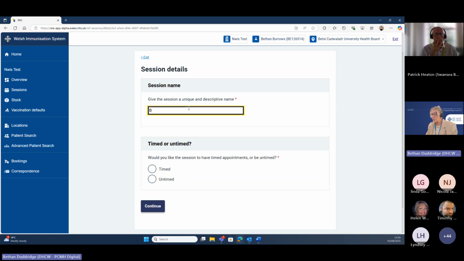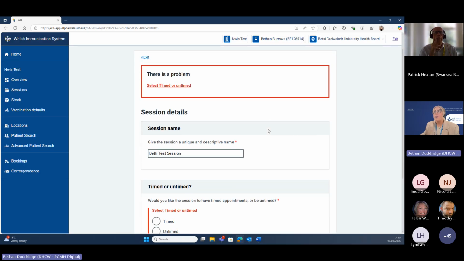So all mandatory fields are marked with a red asterisk. I'm going to name it something really created. So you might have seen this in previous demos, but obviously this is training, so I'm going to show you again. If you don't complete a mandatory field, so if I select continue, I now get an error summary at the top of the page, and this is consistent across the app.